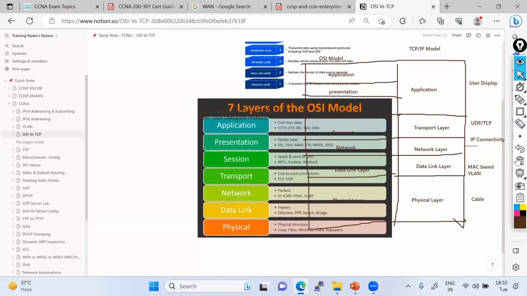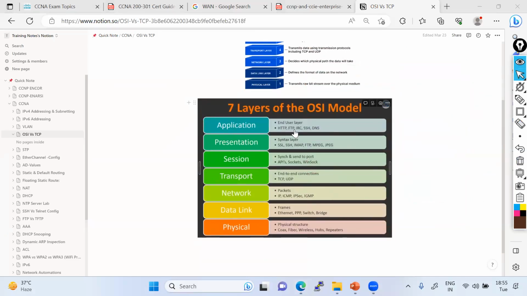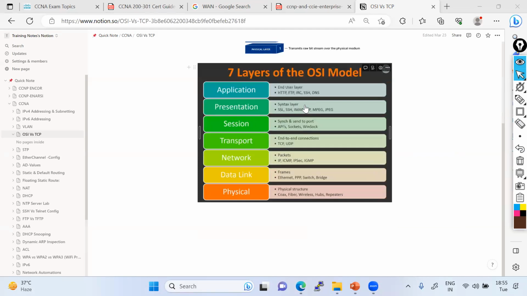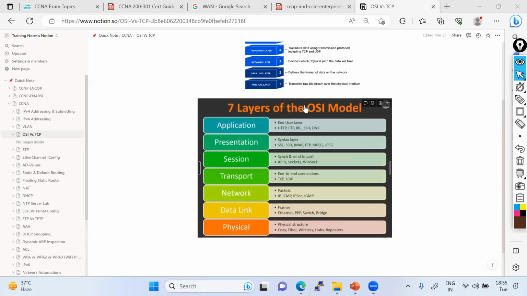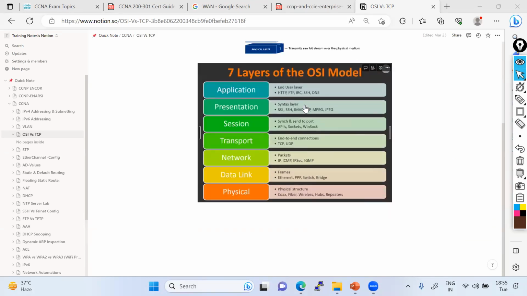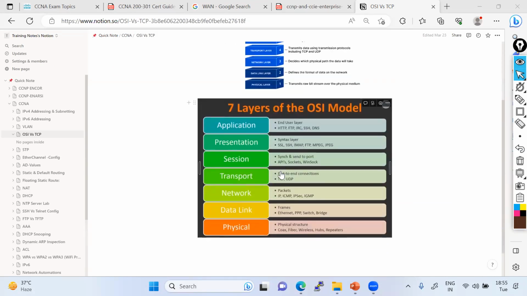So see here, you can see here, same thing. Application layer, end user layer, right? So display, whatever you can see here. Presentation, session, just for presenting. This is OSI; in your TCP/IP this is not going to be used, right? They're going to combine. But you can see transport, this is the TCP, UDP layer. IP, ICMP, they all are going to the network layer. Data link: Ethernet, switch, bridge, frames. Physical is actual connectivity.